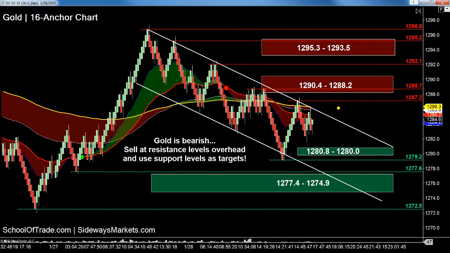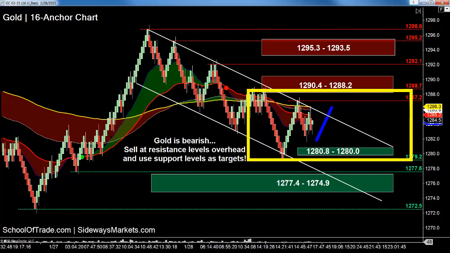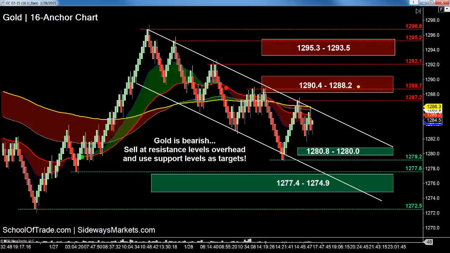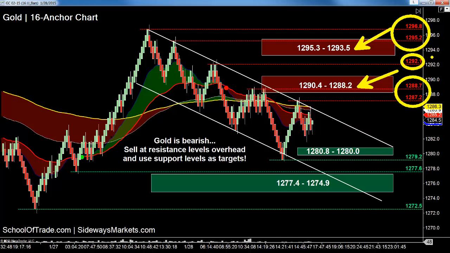No doubt about it. We're below all the key moving averages. Very, very easy to see. Okay, really the only thing that would have been better is if we nailed that low right there and broke that low there. That would have been even better, but obviously we'll take this. So keep selling at resistance overhead, and see now we have another little range here, and you can start seeing, okay, now we're talking 1288.2, 1290.4. Okay, so keep selling these range highs, keep selling these levels.